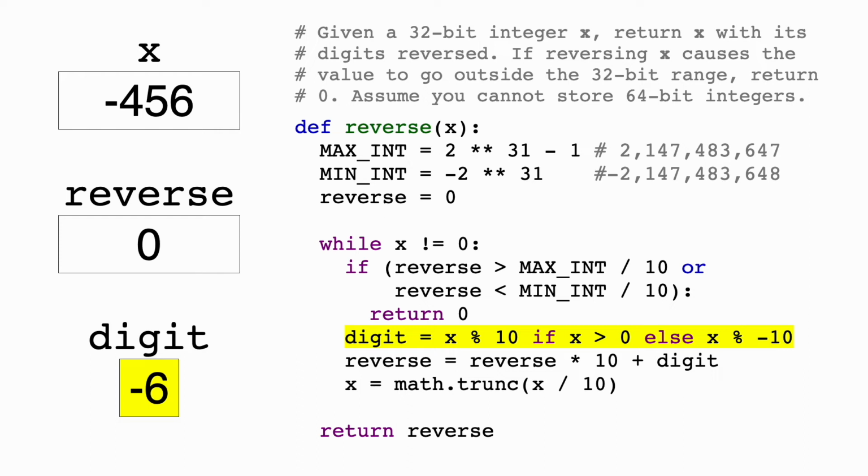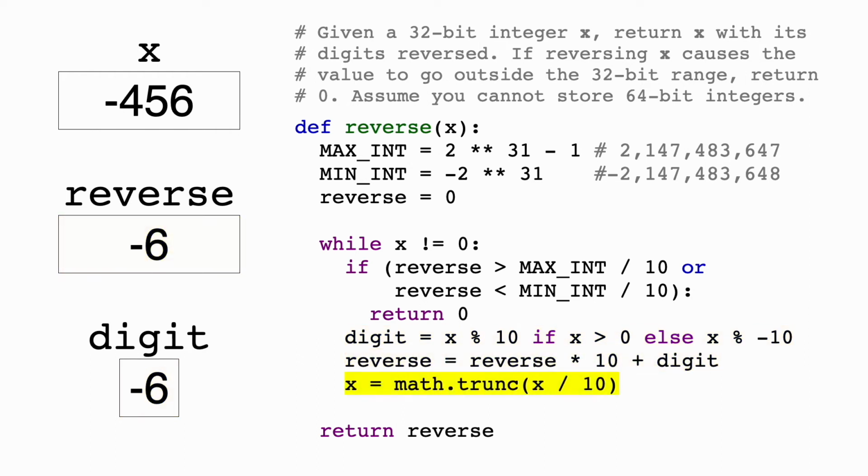Now, I know that seems weird, and if you want to know why Python does this, I'd encourage you to look it up and read all about it. But for this video, I'm just going to say that when using the modulo operator with negative numbers, if you want it to behave the same way as it does with positive numbers, but just have the result be negative, you need to make sure that the divisor is also negative. And again, other languages like Java or C don't behave this way, so this is kind of a Python-specific thing. So moving on, 0 plus negative 6 is negative 6.